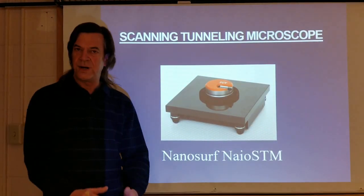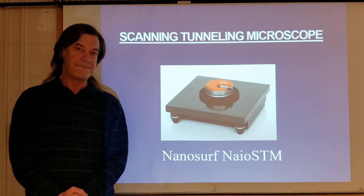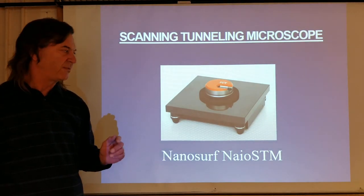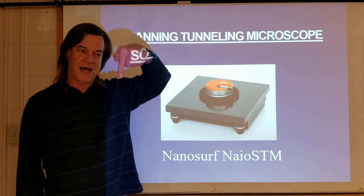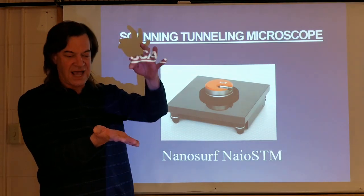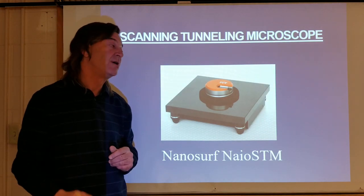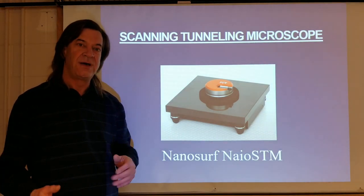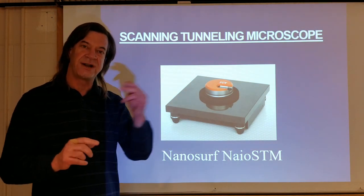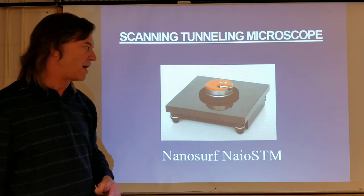All right, hello everyone. We are going to now learn about the scanning tunneling microscope, the STM. This is the STM. Now the important thing here is the principle is essentially you have a metallic tip and then you have a conducting sample, and somehow you have to get that tip within 10 angstroms, 1 nanometer of the actual sample. And if you get that close, you could actually have a voltage and a tunneling current of electrons flowing from the sample to the tip or tip to sample.